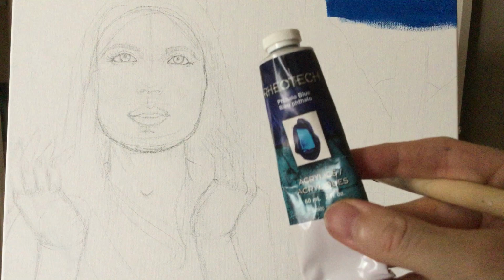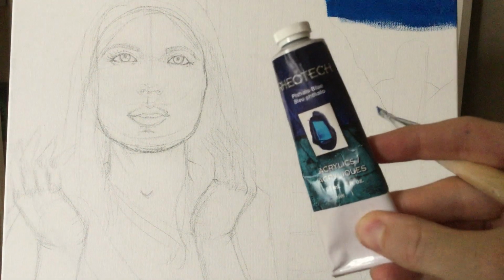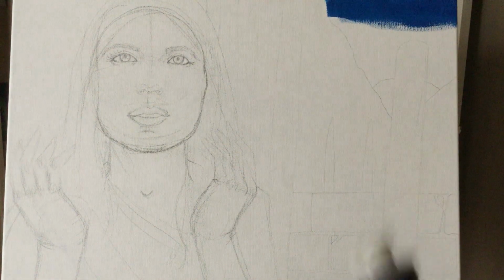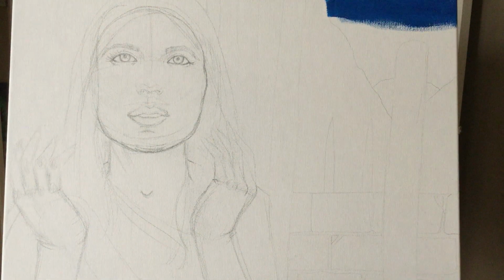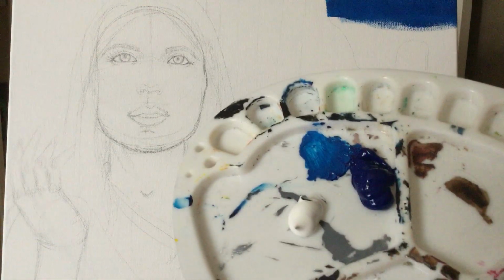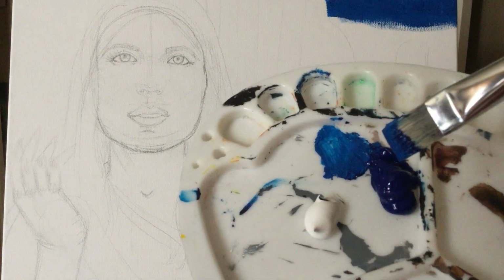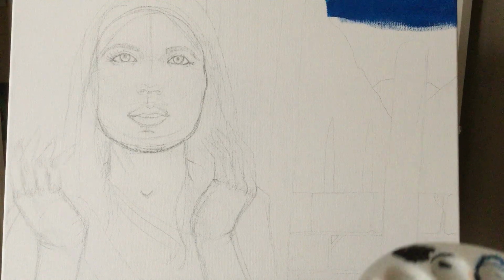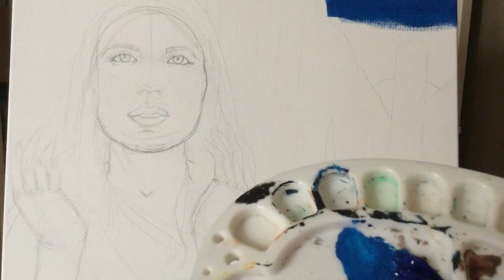We're going to be using some phthalo blue today. Despite the spelling, the pronunciation is phthalo, and it's a great paint because it's a fairly intense blue. We're going to be tempering that a little bit today with some titanium white, and as you can see, I've already begun the very top part of the canvas. And I took a little bit of white and added it to the phthalo in order to just change up the paint from the tube. I try to avoid using paint from the tube directly if I can help it, just because I find I get more natural colors that way. So I've got my blue started there.